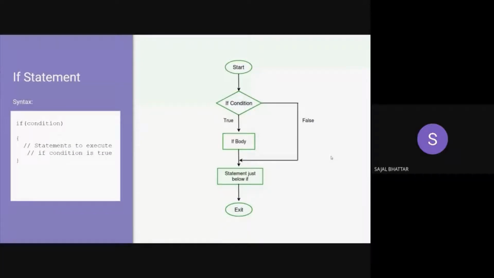The simplest form of conditional statement is the if statement. It is something like, suppose when you wake up in the morning and your alarm is ringing, you think in your mind about what will happen if you don't listen to the alarm and just snooze it off and sleep. The syntax of the if statement is that we first check the condition, which is the if condition, and if it comes out to be true, we execute the code which is inside the if block.